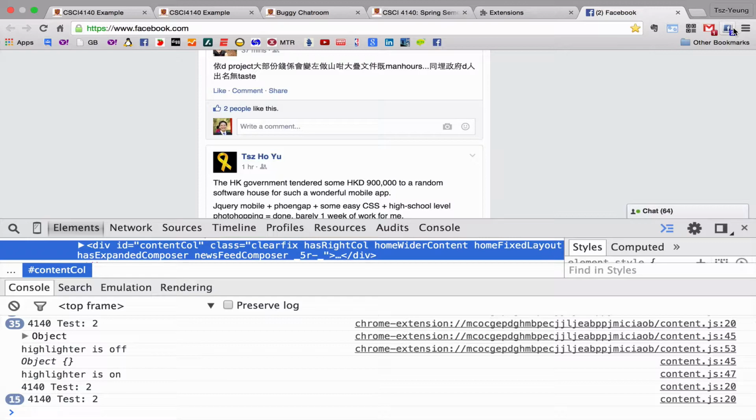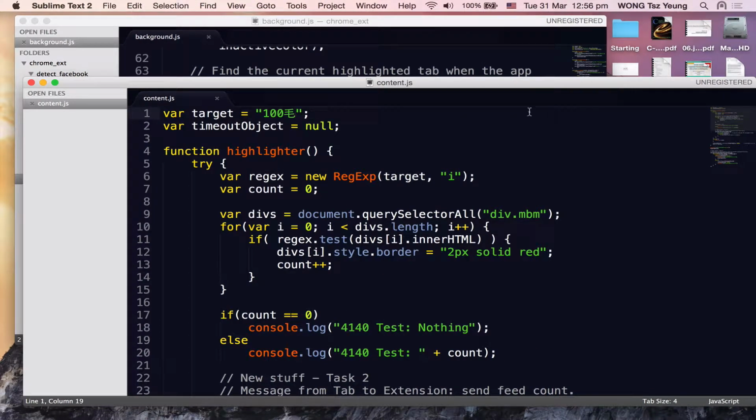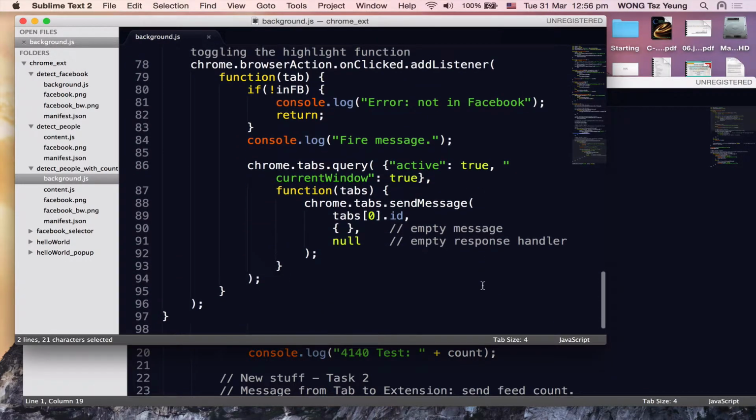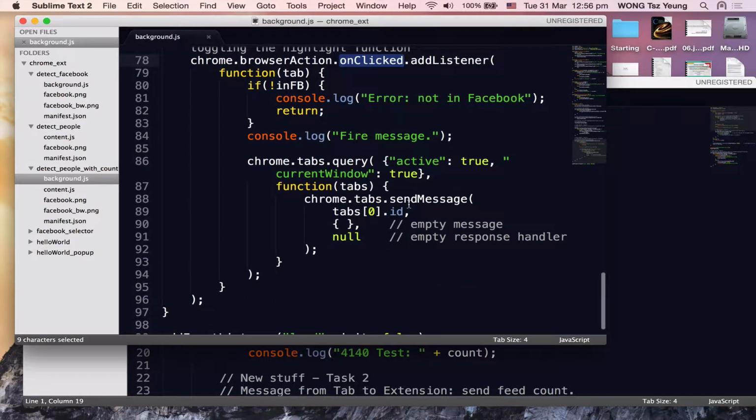So I'm actually talking to it, and I implement it in task 3. In the background JS there is an on-click listener, and when it is clicked, I will send a message.